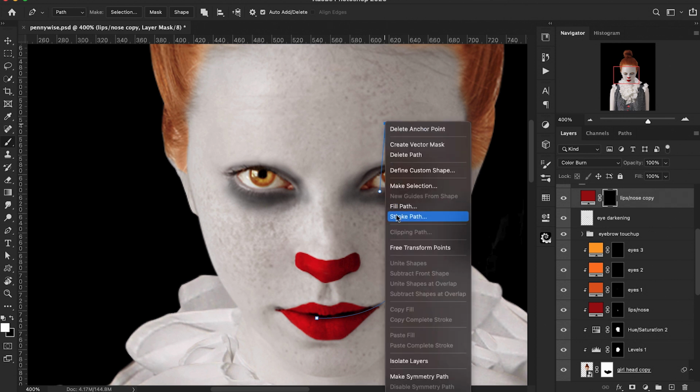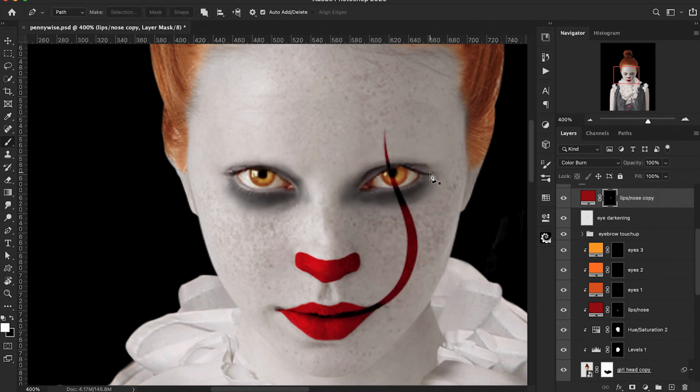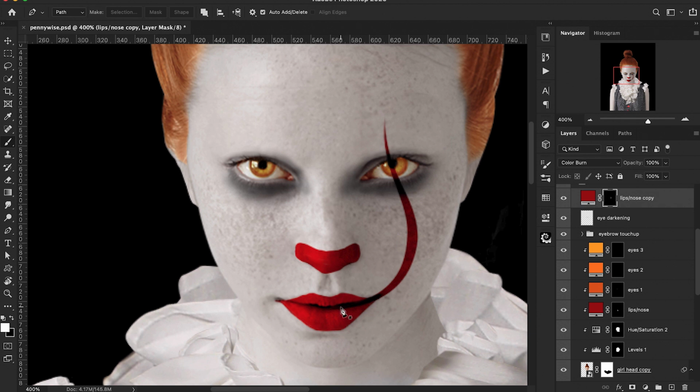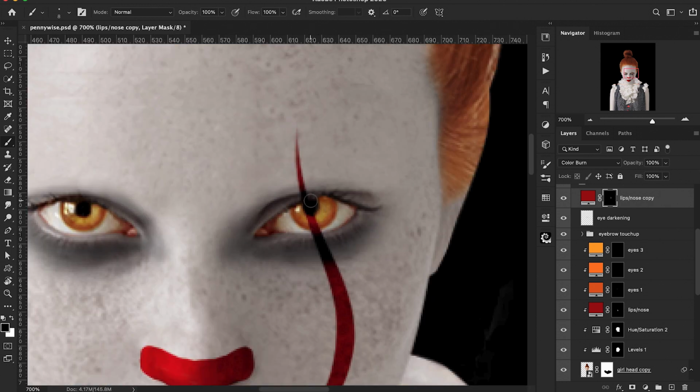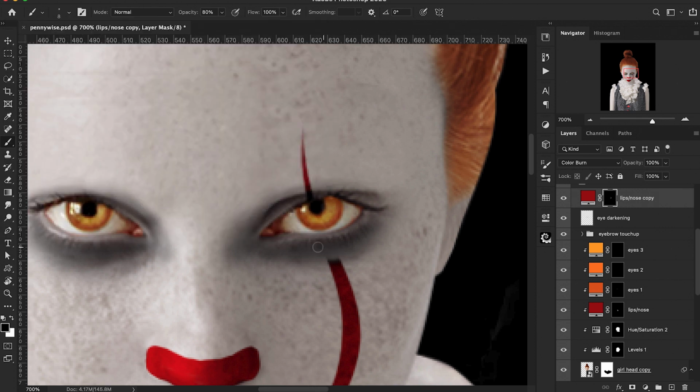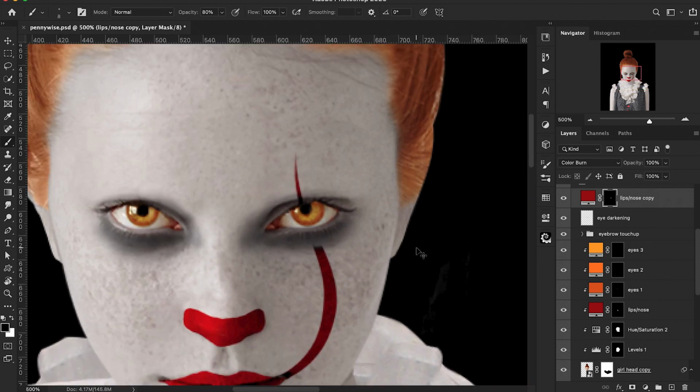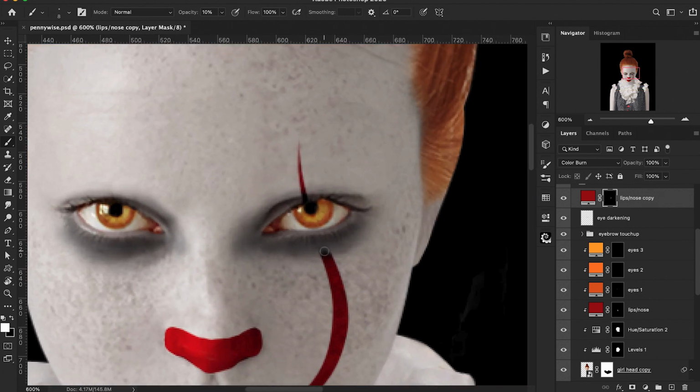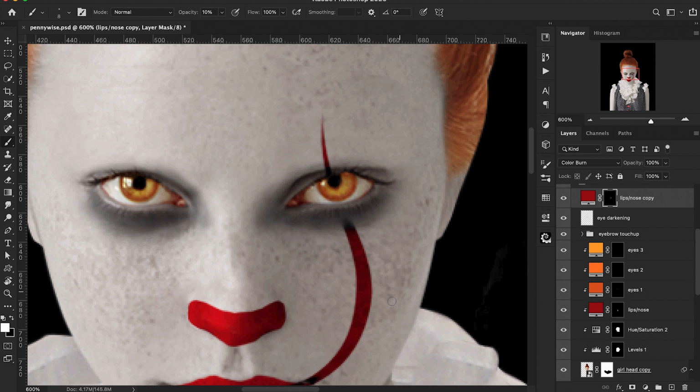Let's try that again. Right click, stroke path, make sure that the simulate pressure is on. And then we end up with something like this. So obviously whatever brush tip you have, the width of it, that's going to be the largest part in the middle. So just make sure that that is set first. And then I'm going to switch to a soft round brush to just kind of get rid of this right below here. I'm going to add some of that back in. We just want it to kind of fade and not be over the eye there.